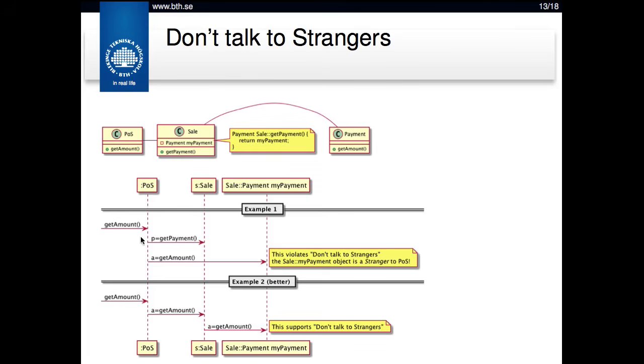What happens here is a bit ugly, because you have a private variable or private attribute of the type payment, and you happily just give that away. I ask you, get payment. All right, here it is. Here's my private data. Do what you like with it. I have no clue at all what you're going to do. You may update it, you may delete parts of it, and you may corrupt the data to any degree.